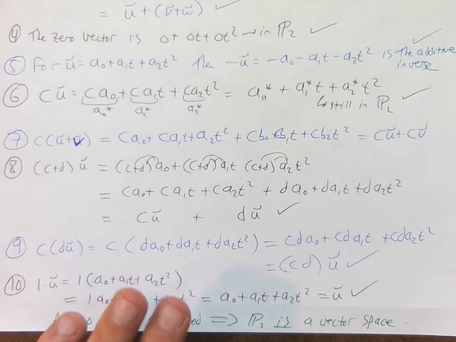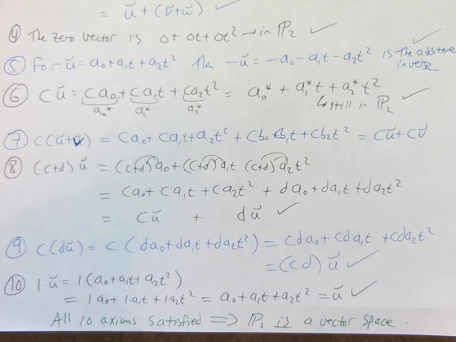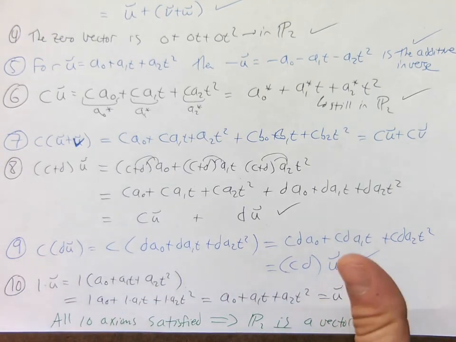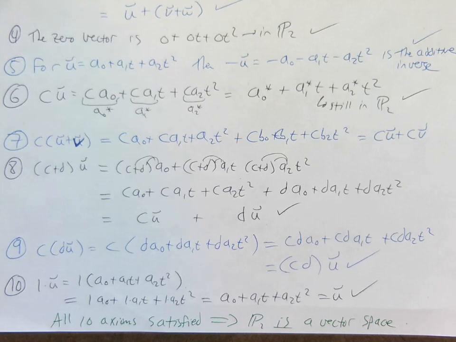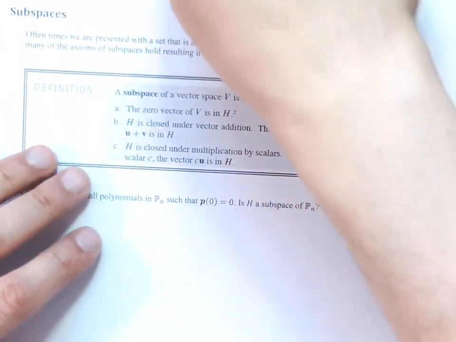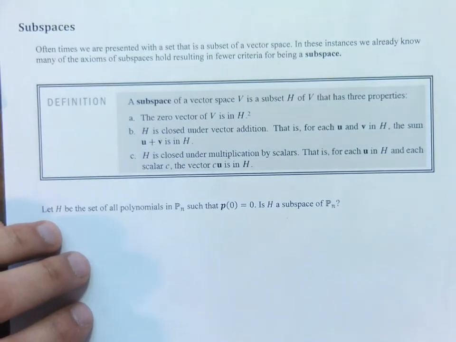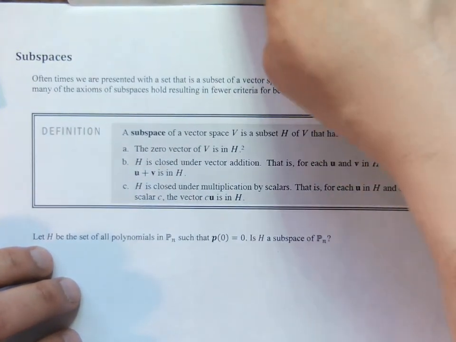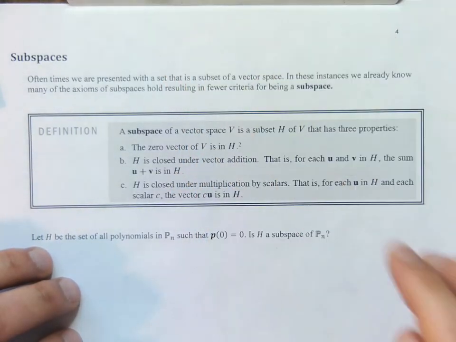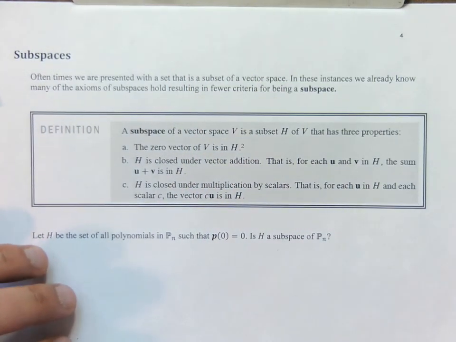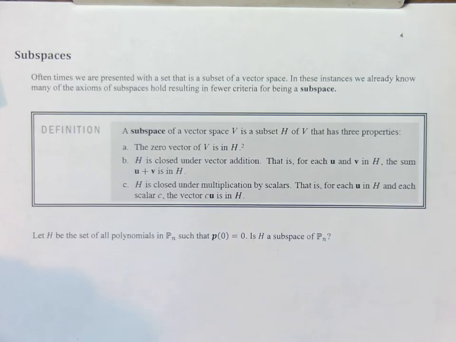So let's keep going with subspaces now, which is easier to show, and something that comes up. Questions related to subspaces, I feel like, come up a little more often than vector spaces, especially in future classes and quizzes and tests and things like that. And so let's get the idea down here, and we're going to draw a little picture at the top of this page, so that's why I want to show that. So here we go. Let's read what it says.